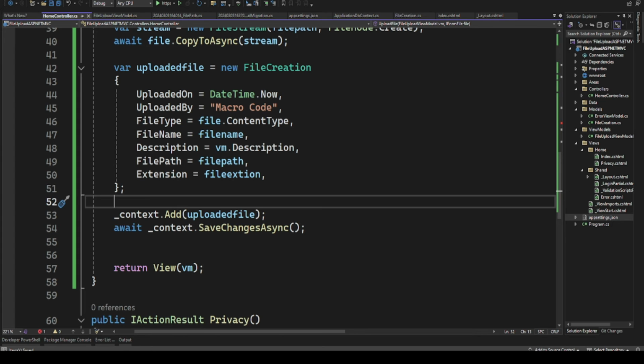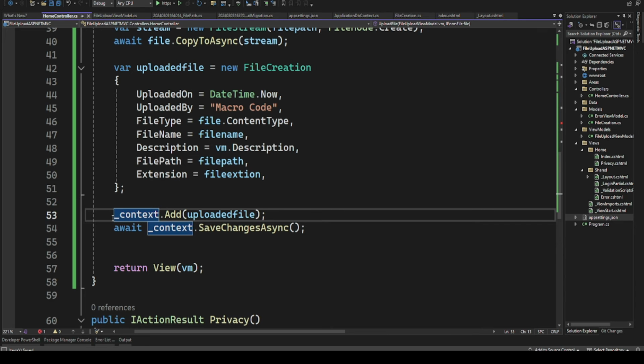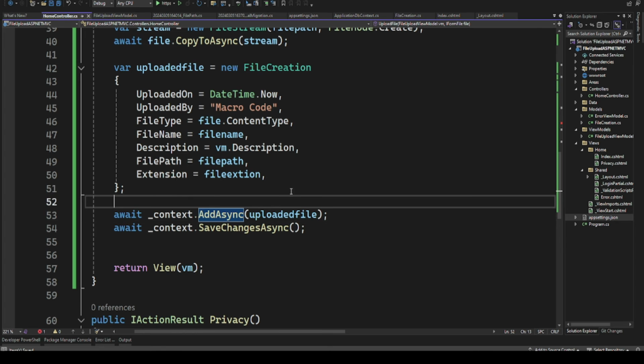That will actually save our data to the database. I can also do here maybe await, and I can do AddAsync. If I do AddAsync, then that is okay.